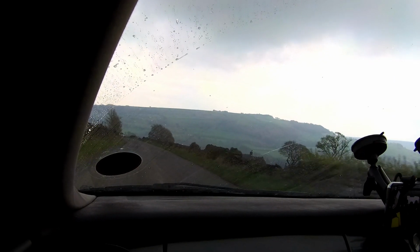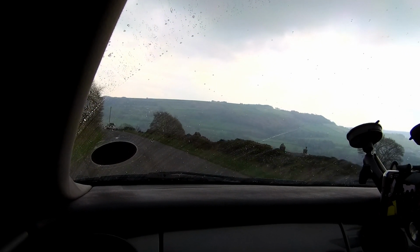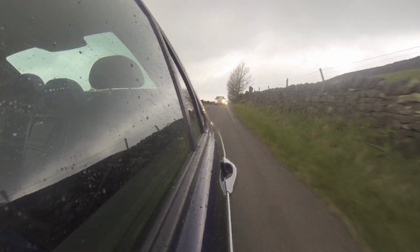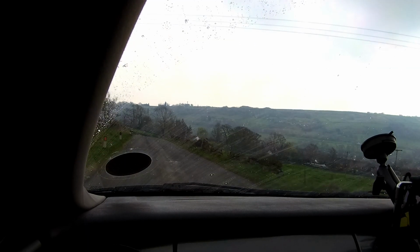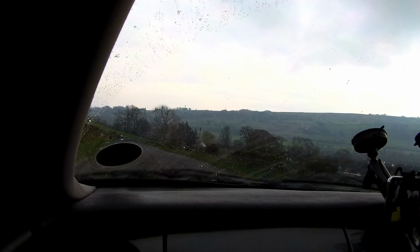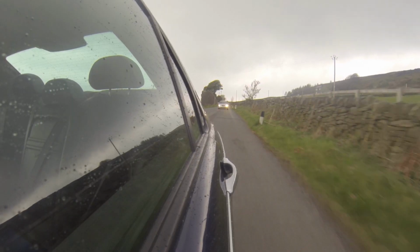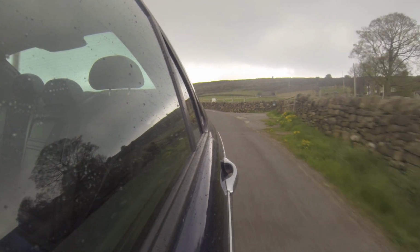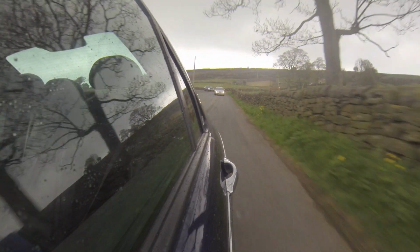And what a moody place. I think this kind of moody environment or weather suits the colour of this car. That's one thing I should talk about. The colour of this car, it's like a midnight blue. I'm sure there's a proper name for it that I don't know. But it's a very good colour for this type of car, and especially since it's got the chrome strips on the side, which were an optional extra on the ZT, because normally they're body coloured. It suits it really well.